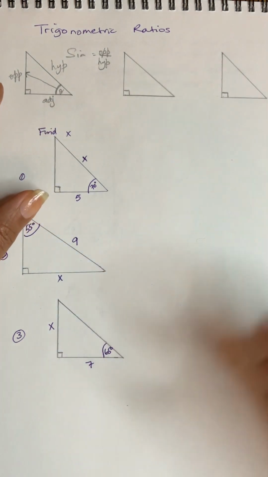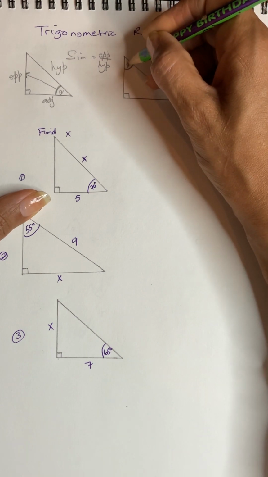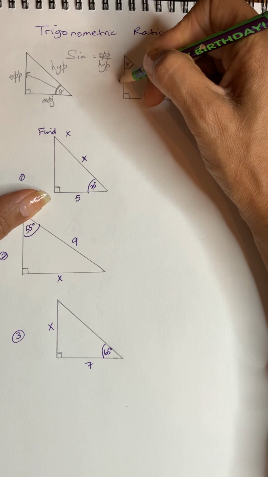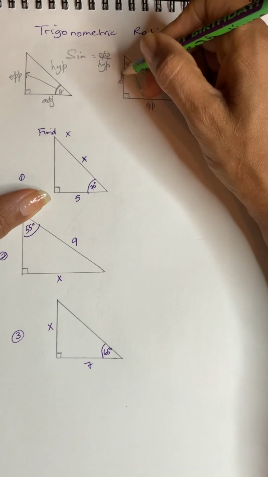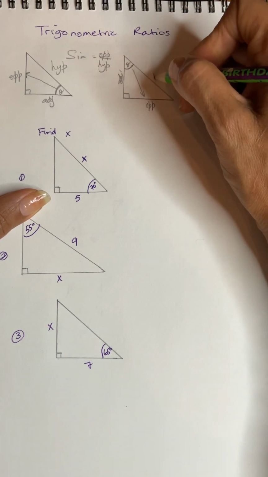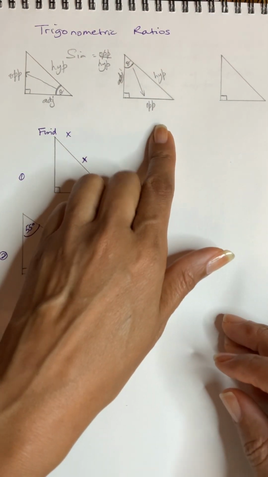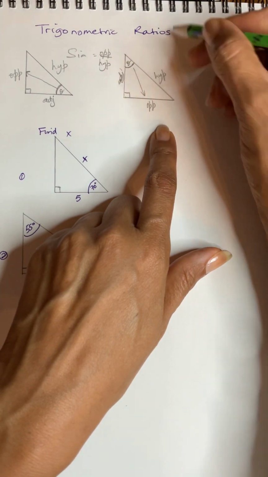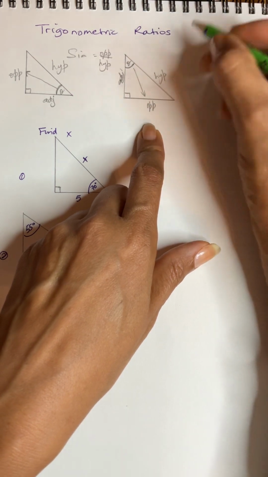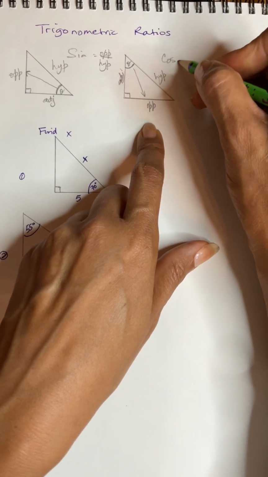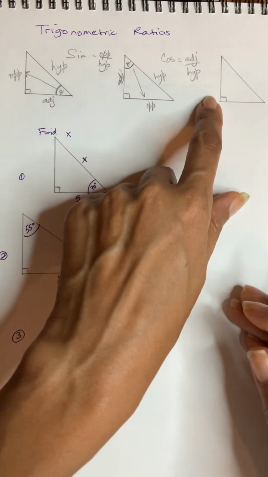But if there is another scenario, even if you're given the angle measure here, this would now be the adjacent, this would be the opposite. So this is the ADJ, adjacent, and this would always be the hypotenuse, the longest length. And so for this angle measure, if we're talking about the adjacent over the hypotenuse, we call that the cosine. Cosine is equal to the adjacent over the hypotenuse, HYP for hypotenuse.